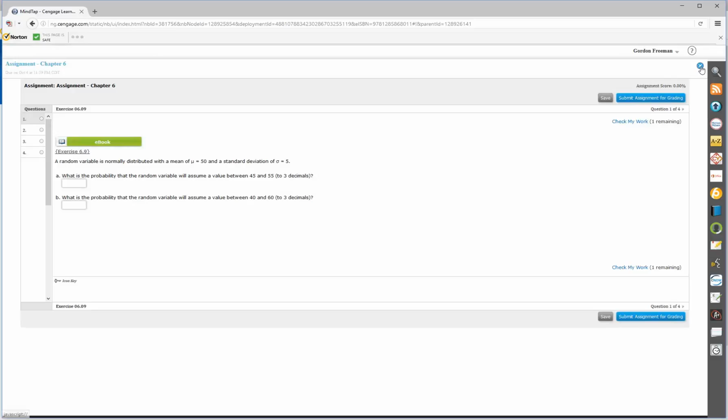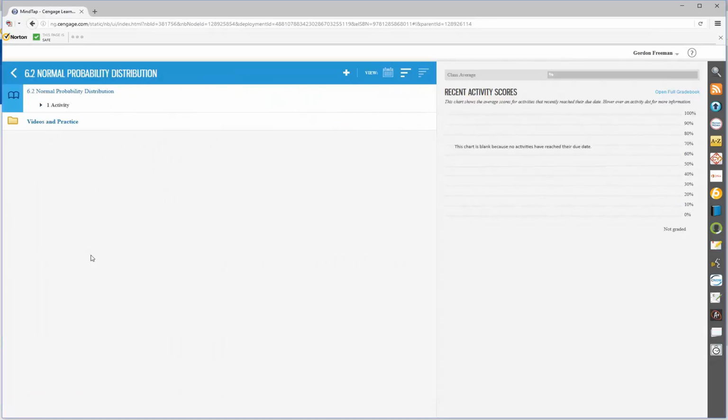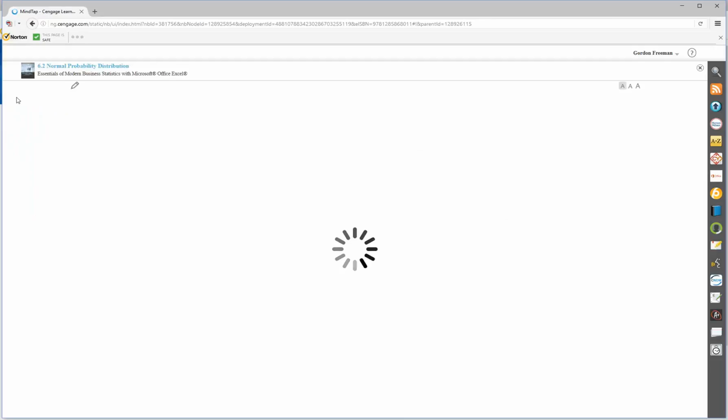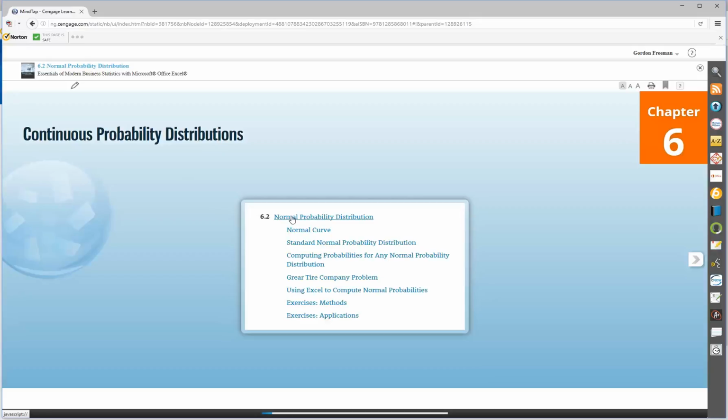Well, what you can do is just click the little X up at the top, and then you should be at the point in the table where this material is covered. Here you have the reading material for the normal probability distribution. Just click on it and let it open up. The little icon here that's the open book, that's reading material. And this should open up the ebook, and we're in section 6.2, and then you can read through here and you can see how to do those problems.